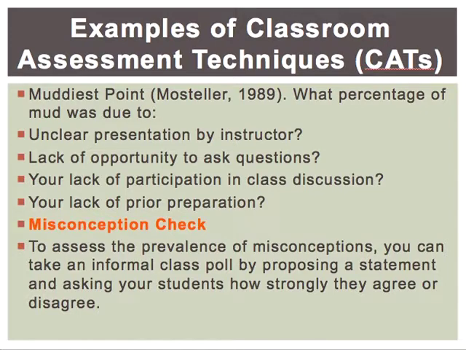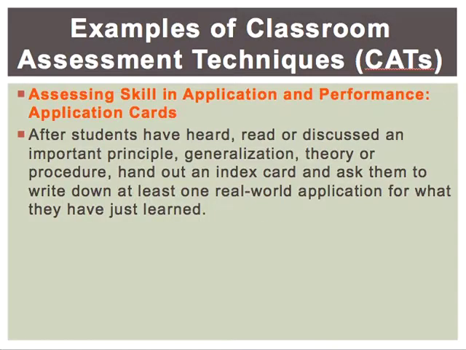So the next is assessing skills in application and performance. The strategy uses application cards. After students have heard, read, or discussed an important principle, generalization, theory, or procedure, hand out an index card and ask them to write down at least one real world application for what they have just learned.